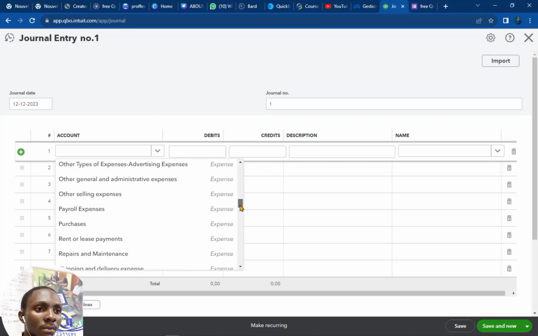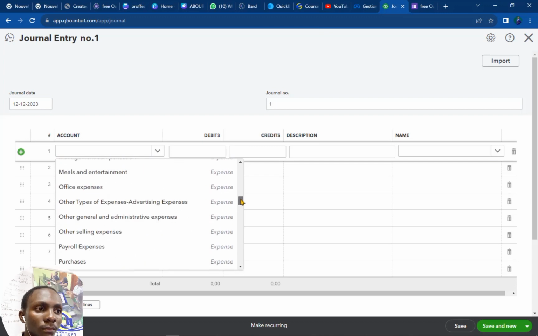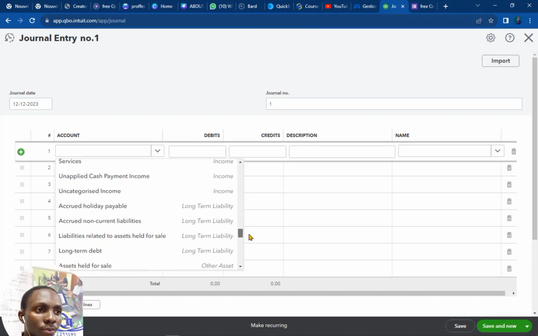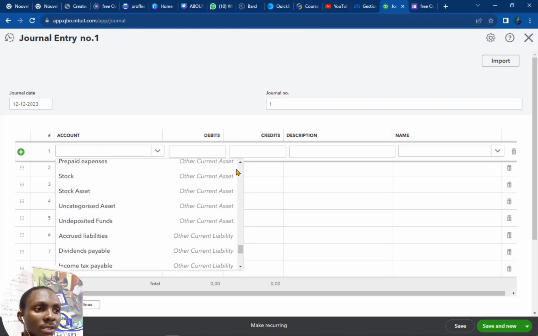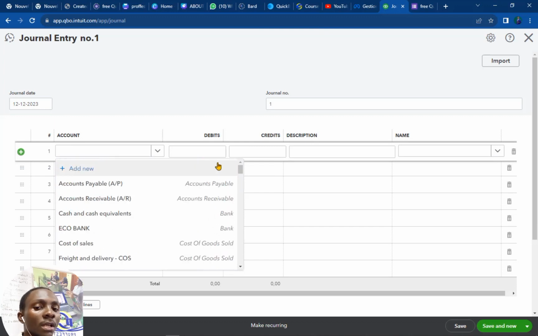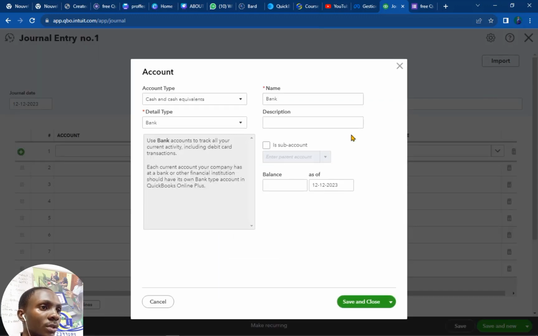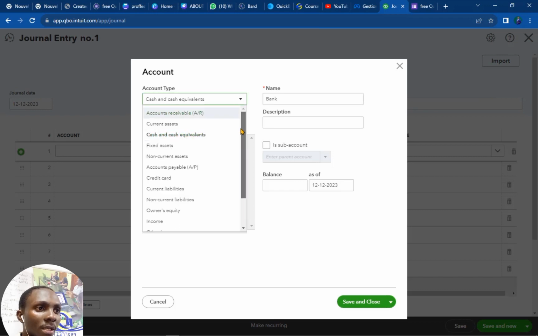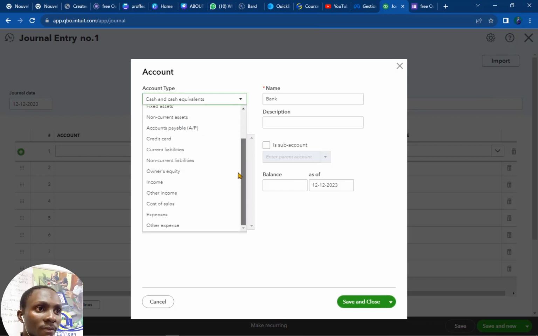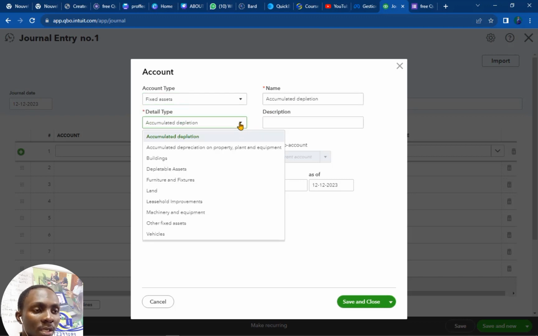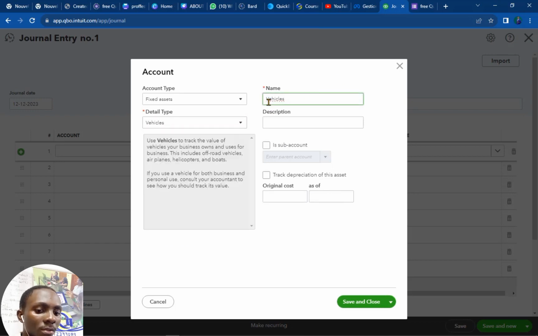What asset am I going to put here? I'm just going to create a new asset account for a transportation van. Say we bought a transportation van, and I don't want to enter it in the form of a bill or enter it as an expense line, I'll just come here and add a new account for transportation van. I'm just going to mention that it is an asset account, and more precisely a fixed asset account. This is not the account for accumulated depreciation. I'm just going to take a vehicle, and call it transportation van, for example.